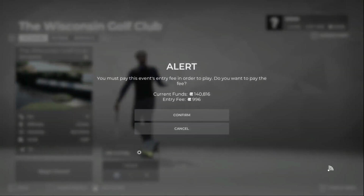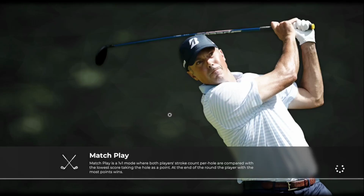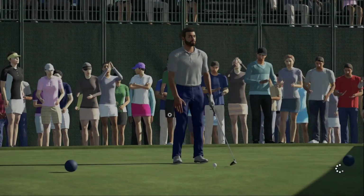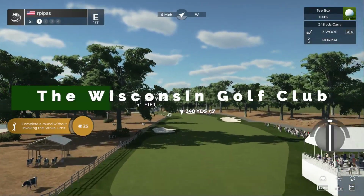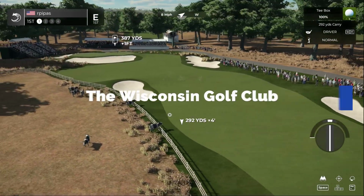And see if we can get started. Here we go. I love playing these new courses. Welcome to the Gulf. All right, John, here we go. And good luck to you. We got first round action. Just a nice, clean-looking course. I like it. Let's see some fire out there.